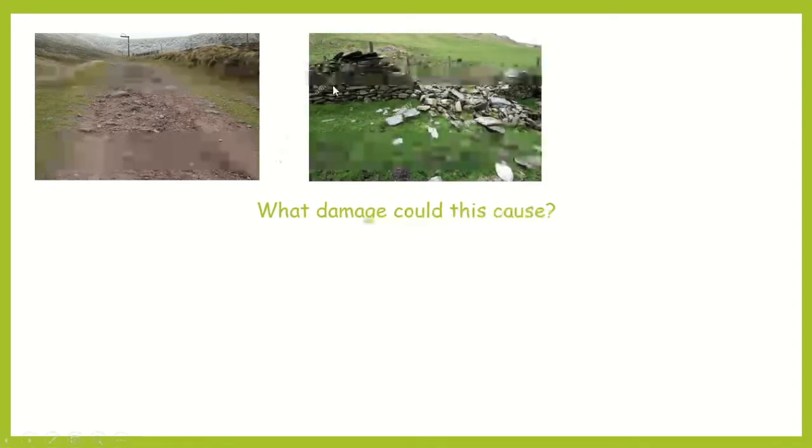Another issue: traditional stone walling is really common in Snowdonia National Park, and farmers use this as boundaries in their farmland. But when you then get hikers and people walking over these areas, they tend to just clamber over these dry stone walls, causing damage, as you can see here. Now that's going to mean that the farmers' animals escape. They could cause road traffic accidents, they could get lost, they could get killed, and that's going to mean that farmers lose income. That's going to affect their livelihood. In addition, dry stone walling is actually very expensive to repair, and the farmers would have to foot that bill.